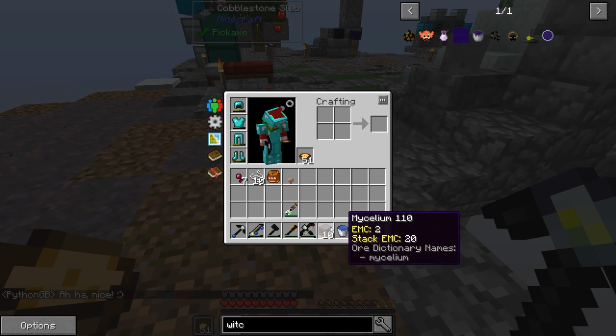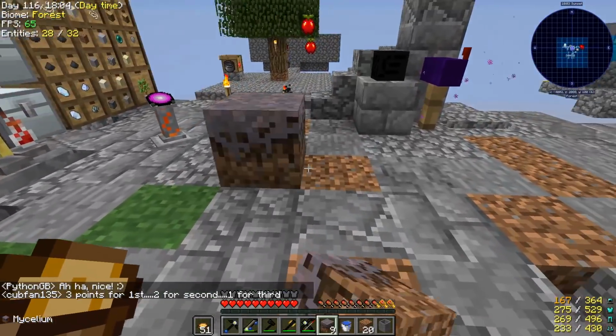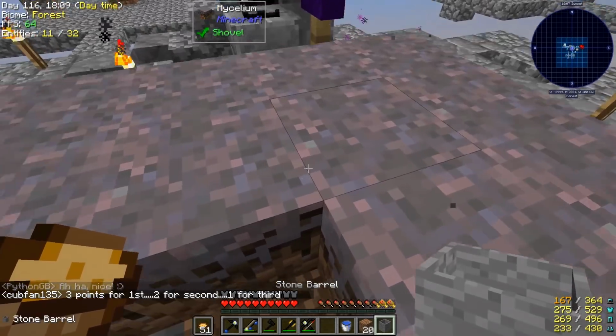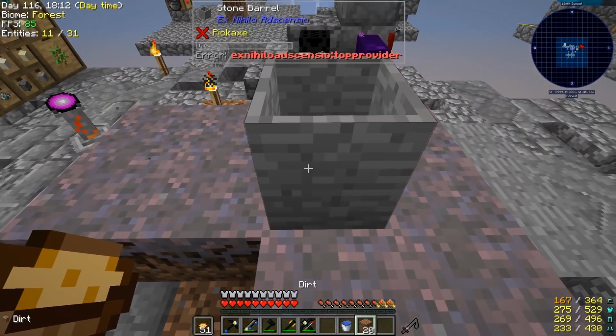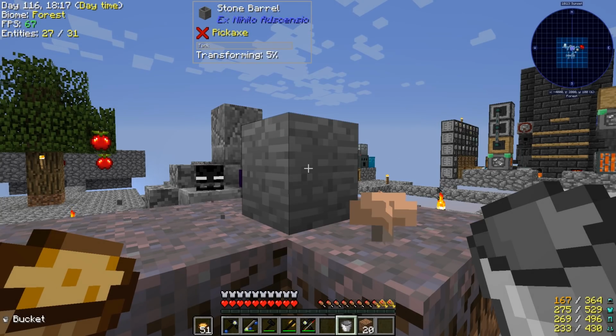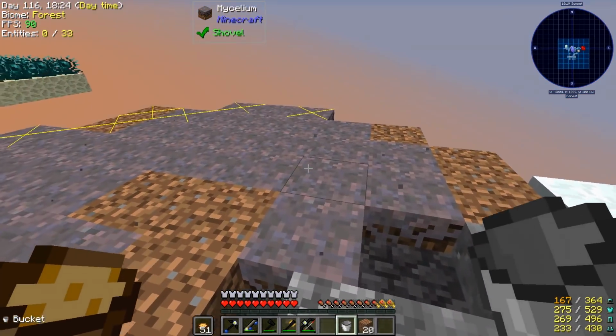So we have our stone barrel, we have our bucket and the mycelium. So let's drop that down over here and we should now be able to create this. So that should be enough. And then we'll drop our water in there and there it goes. It's transforming. And look at that. We even got ourselves a mushroom. I love it. Beautiful.